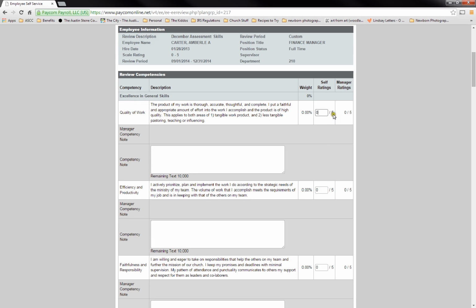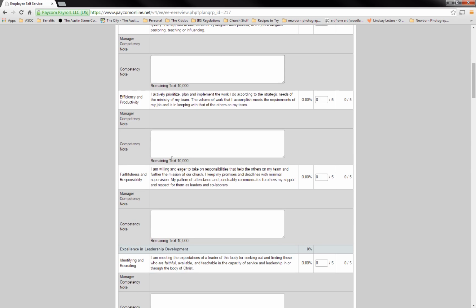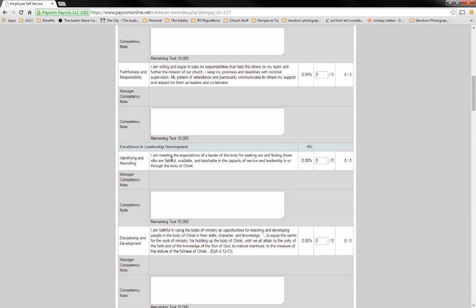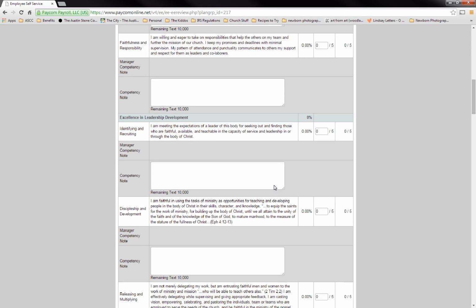After all of this is submitted, supervisors will also rate you on the same question and subject with the same scale. If there's any notes you want to make, feel free to make the notes here. The next section is excellence in leadership development. Again, there are the subjects, a description of what they're really truly asking you to reflect on, and you rate yourself.